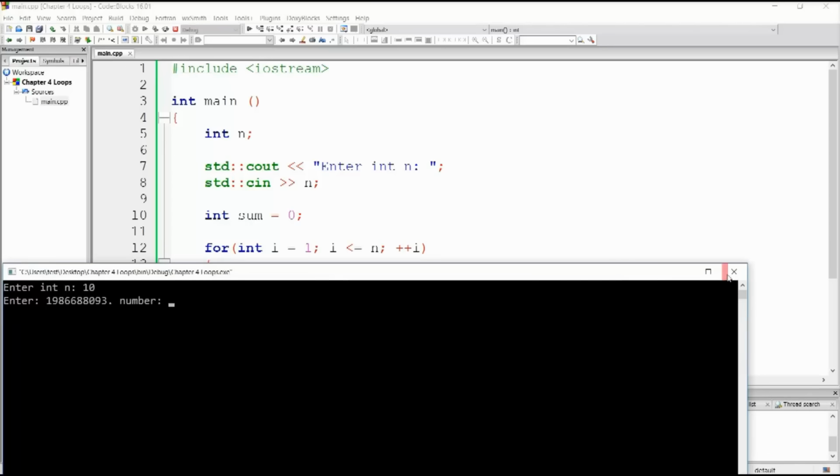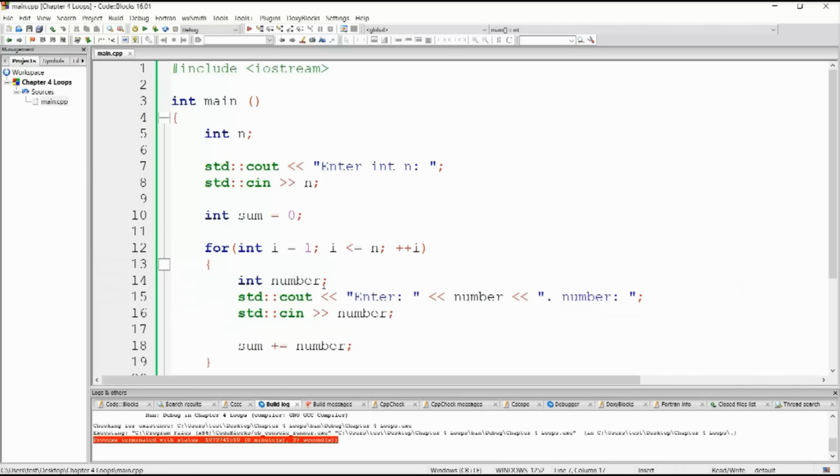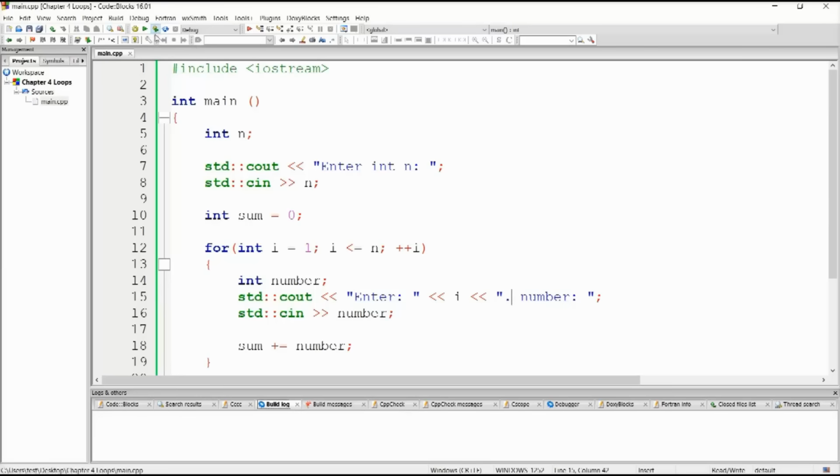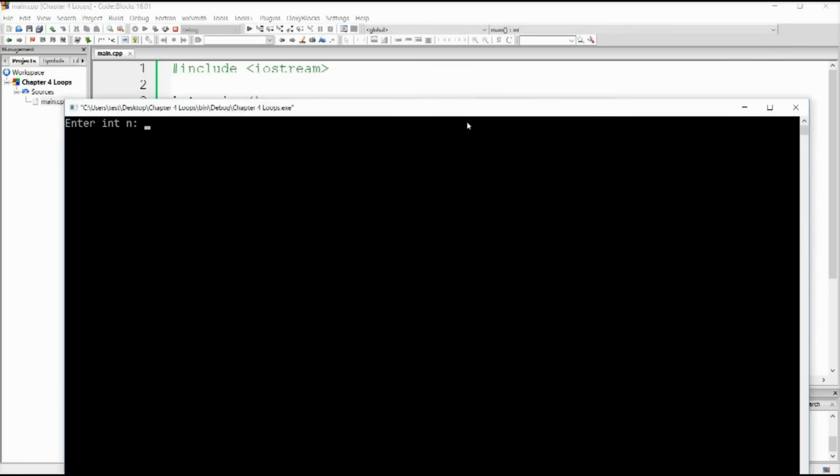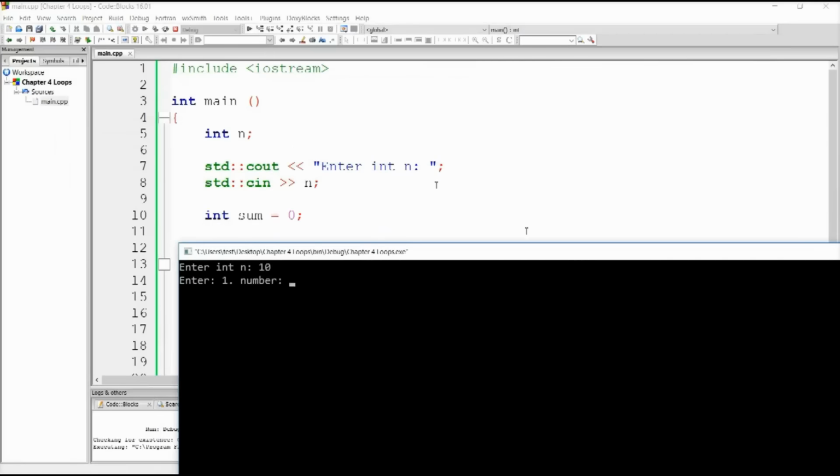Instead, we shall change this in order to make it a little bit different. We don't need to initialize the number here because the number will be initialized here once the user makes an input, but we can tell the user which number in line do we want him to enter. So enter first, second. I wanted to write like first or second, third, fourth, but no. I'm just gonna place a dot there and i. And now we're gonna take a look at this. So enter n, then enter first number. Okay, so that makes sense, right?